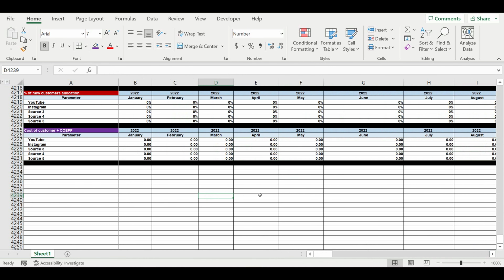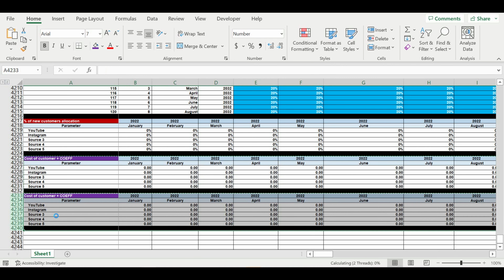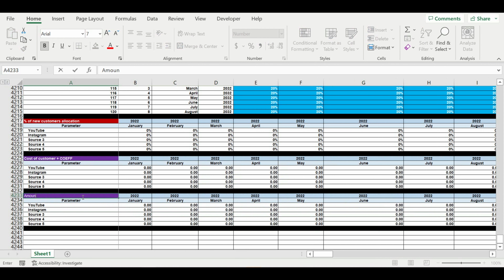So next step, we are creating the table for amount of customers by source.